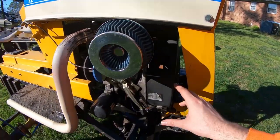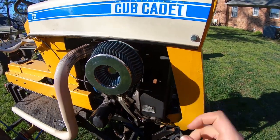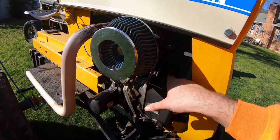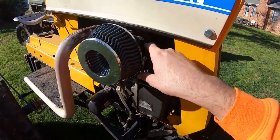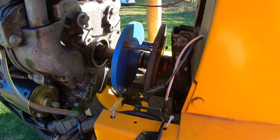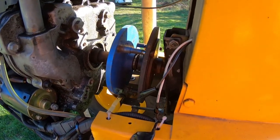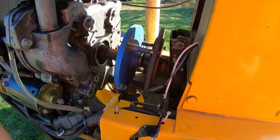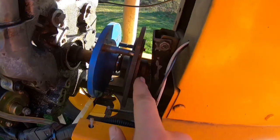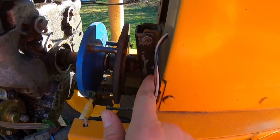We used another Kohler Command, but it was a 15 horsepower downshaft version to get this one to run. Believe it or not, it is using the 15 horsepower flywheel, carburetor, fuel filter, valve cover. The driveline on this is your bone stock Cub Cadet driveline, except we had to make some modifications. We made the center blue hub to mount to my engine. Everything else though is your typical Cub Cadet driveline.